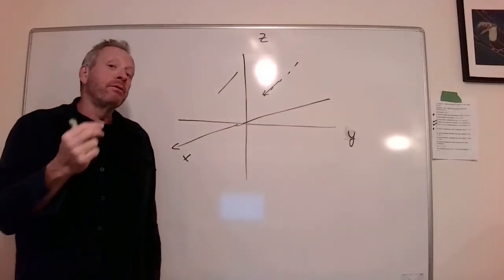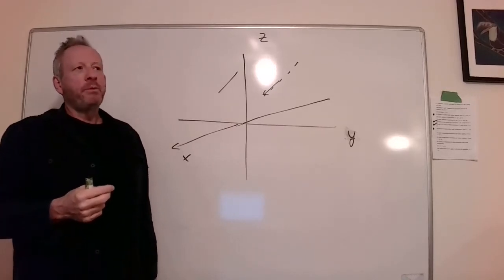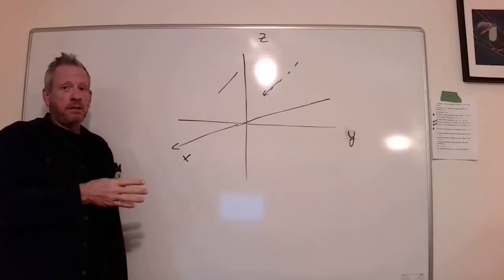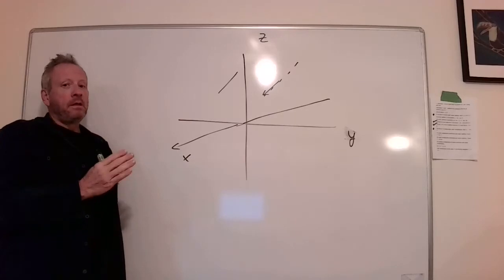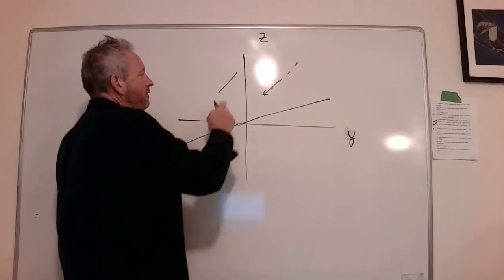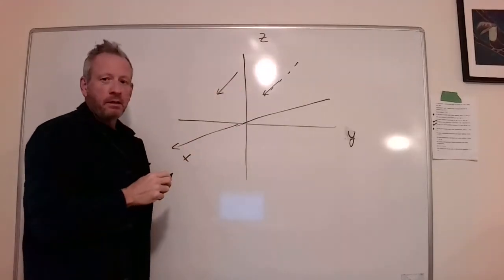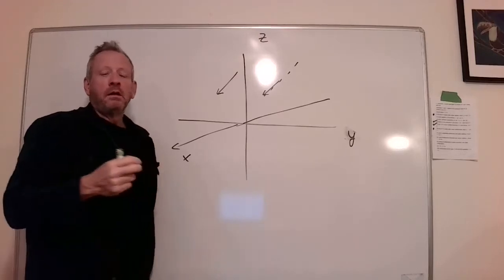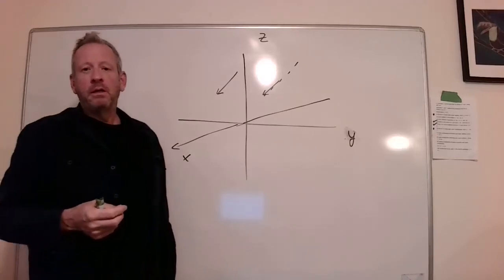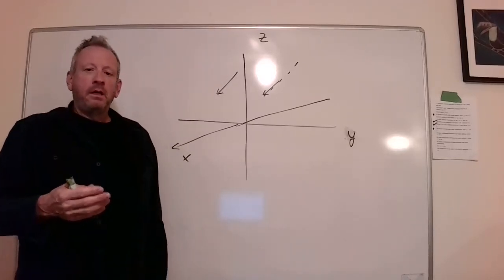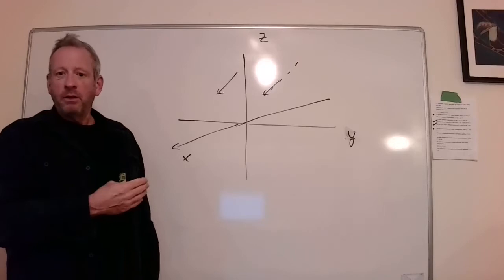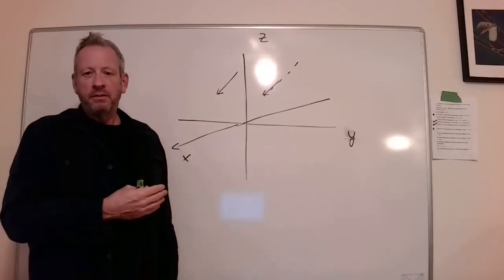Now we want to get a vector from that. And how can we get a vector from that? Well, since we've projected it, it's in the xz plane, so y is always 0. And if y is always 0, we just need some vector here in the xz plane. We could take the value of the x coordinate of that vector to be 1 arbitrarily. If I take the value of x to be 1, then the value of z will be given by the slope of that line, which is the partial derivative.